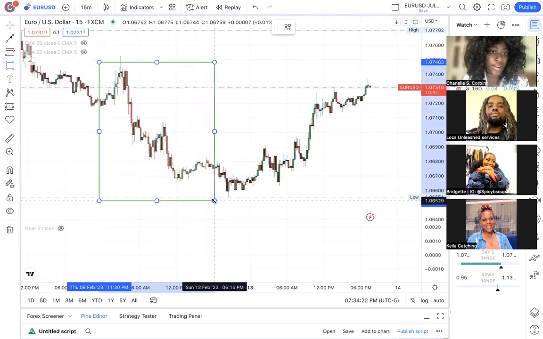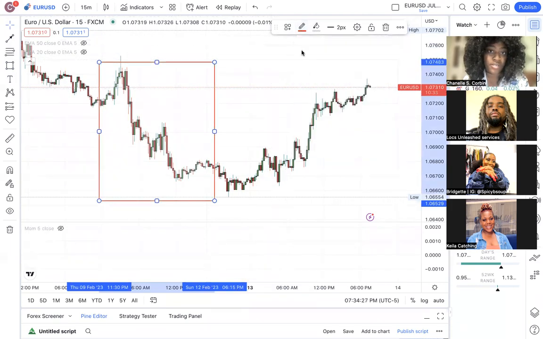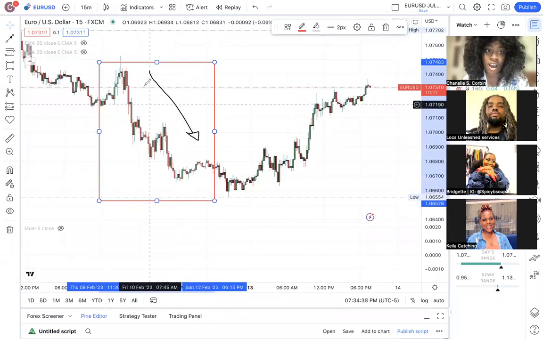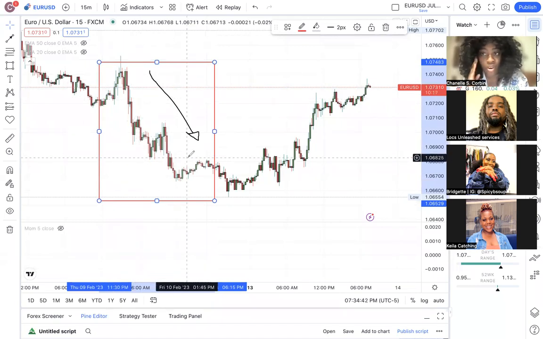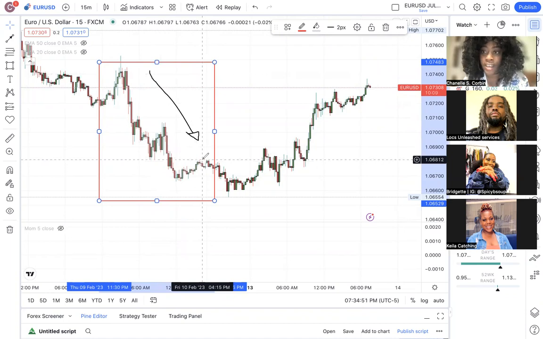We're going to look at this area right here, and we're going to turn this red because it's a selling trend. Now, when the market is selling, there are a couple of different ways you can tell. You can just look at the shape and you can see that the shape is going down. I always say, imagine you're on a roller coaster and this is the first drop. You can always visually spot the trend, whether you understand the technical terms or not. When the market is going down, you're literally going to see that it's going down. So that's the number one way that you can recognize it. It's visual.